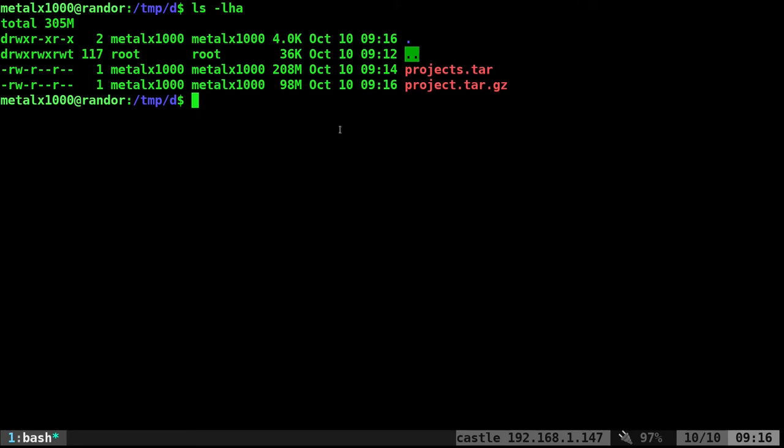It compressed pretty well here because most of the files in that directory are scripts, which means they're plain text, which means they compress very well. There are a couple of binary things in there that aren't going to compress so well because they're binary files that are probably already compressed to some point. Okay, so we've created a tar archive. We created a tar archive that's been compressed with gzip. We've extracted it.